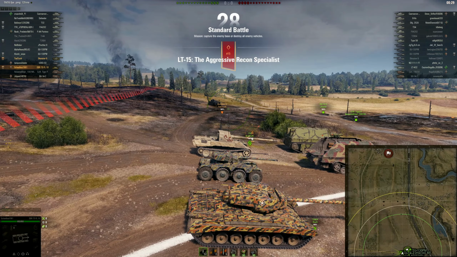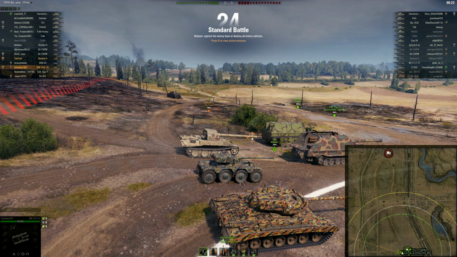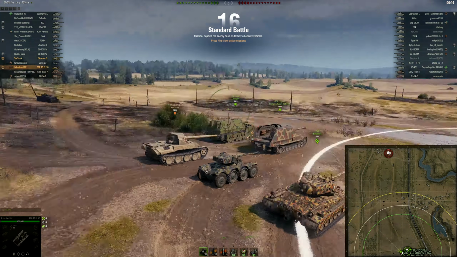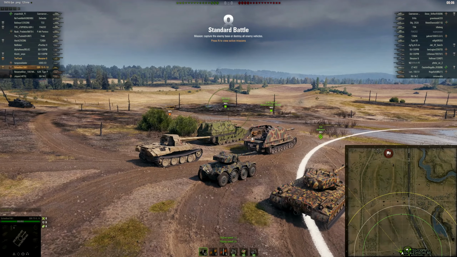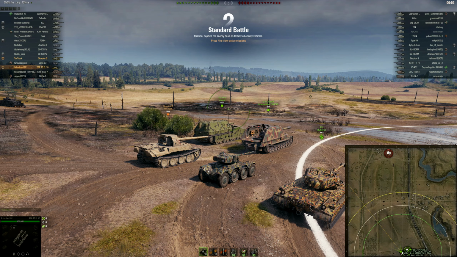Greetings all, School Bus here, rolling out on Prokhorovka in the new EBR 75. And special shout out here to Four Tankers and Dog. He stopped by our stream last night and he gave me the 7-day rental code to try one of these out.